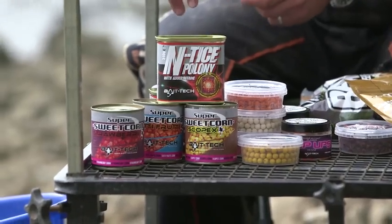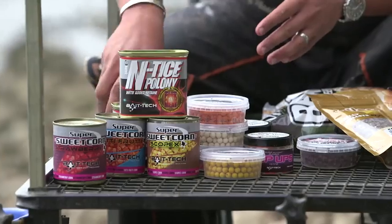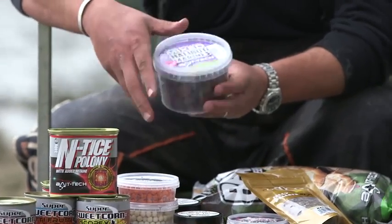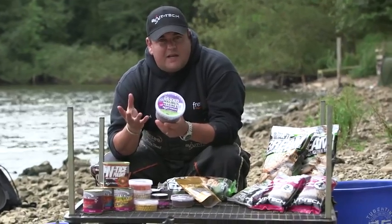We've got the new Bait Tech sweet corn, handy pack tins, and lastly, but certainly by no means least, I've got a tub of mixed halibut marine pellets. Now these are always handy to have in your bag.